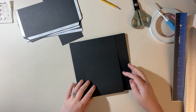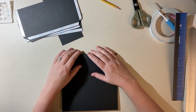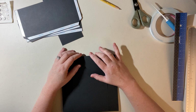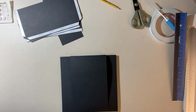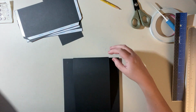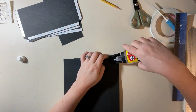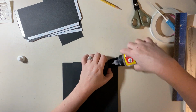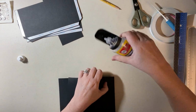Okay, there we go. And it comes down. Make sure it looks even. Right here, it's not quite laying even. So now is your time to straighten anything out that you want. And I didn't press hard, so this will lift off easy. If you don't have Undo, this stuff is a miracle.